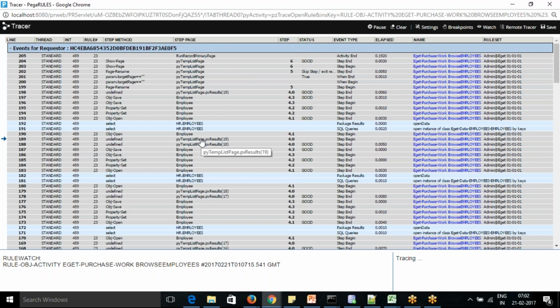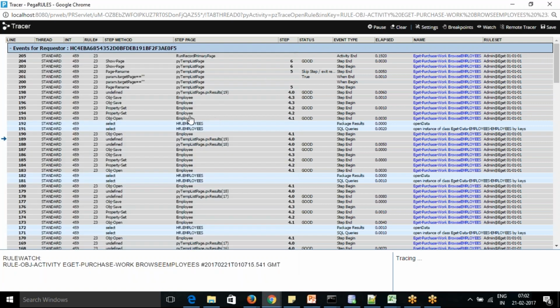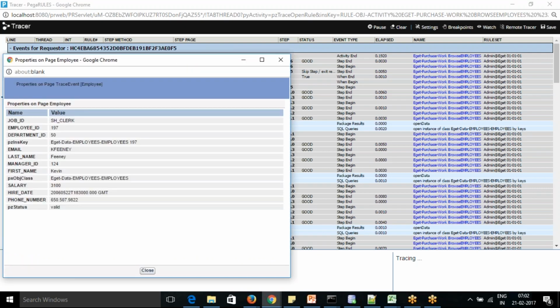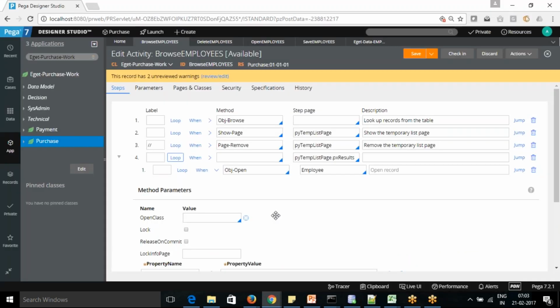So if you see now this page, okay, so this is actually like employee ID 197, salary is 3000. Okay, this time. Okay, and what we did, we updated that with the 3100. Okay, so next time if you run it once again, it will be changed to 3200.